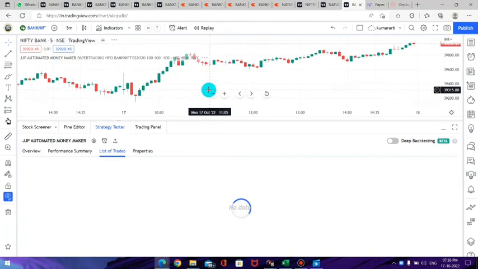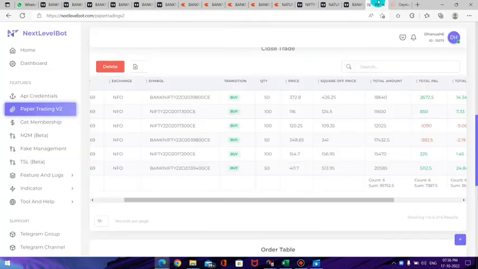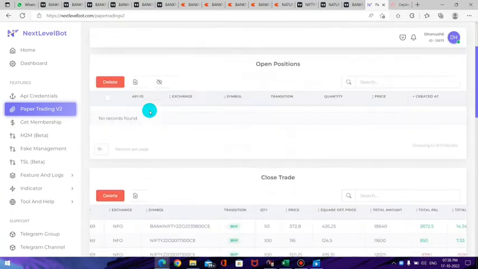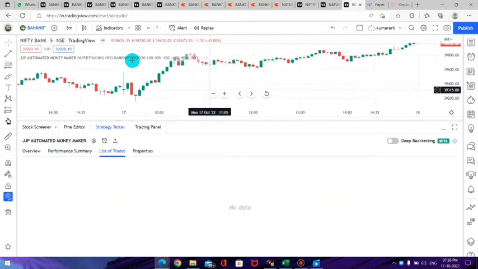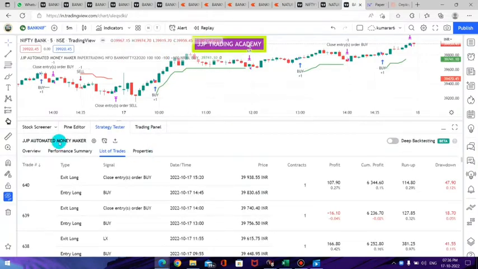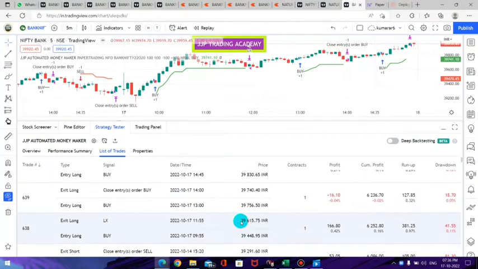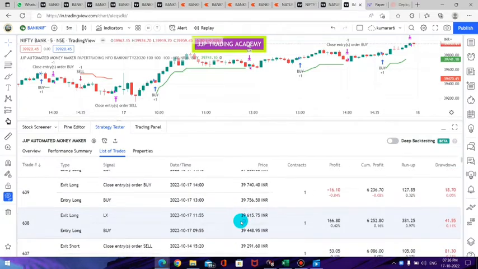In Bank Nifty you can see, this is next level automation paper trading that I am showing right now. The trades were perfectly executed, the same as our automated moneymaker indicator strategy. Right now you can see the list of trades for the Bank Nifty index. Three trades were executed today. The first trade gave 166 points with the trailing stop loss, from this point 955 to here, where the trailing stop loss was met.